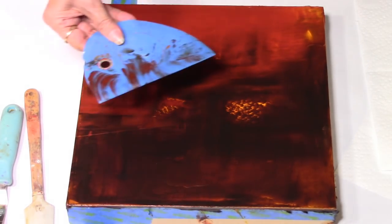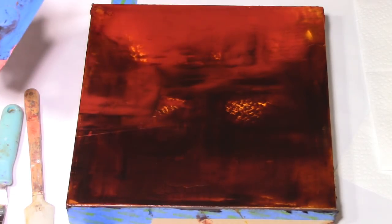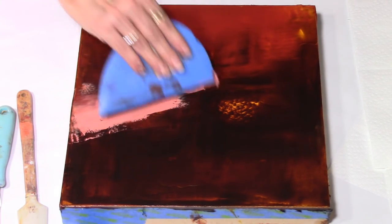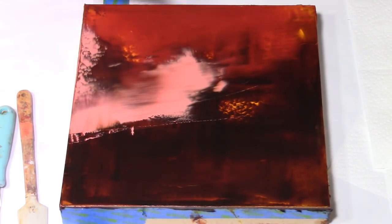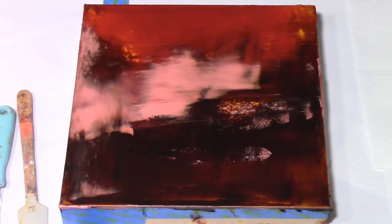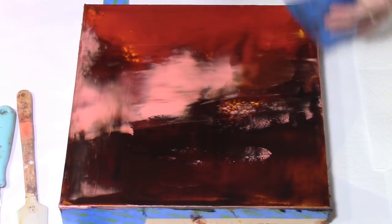This is a Messermeister bowl scraper that I use. It's a silicone bowl scraper. It pulls the paint beautifully. This is another Charvin color called Aubere. Let's see, Aubere pink, I think. Which layers so beautifully, and it mixes and blends because everything is very wet right now. I just want to start building this painting. I also enjoy using a transparent earth red by Gamblin to mix into that.